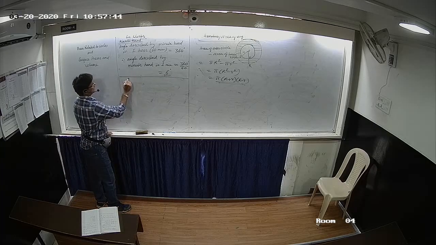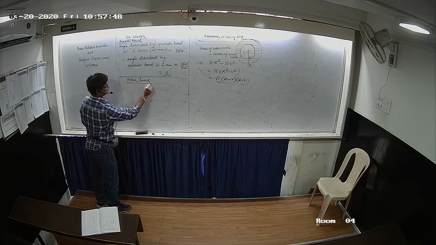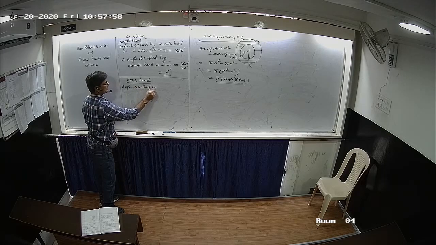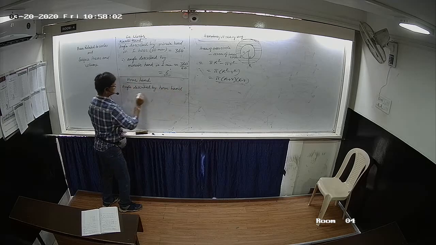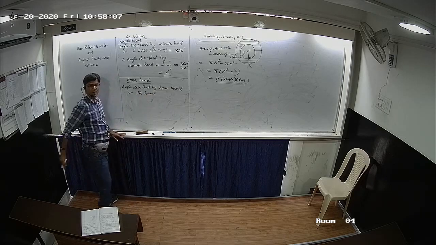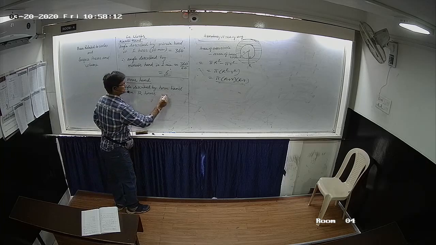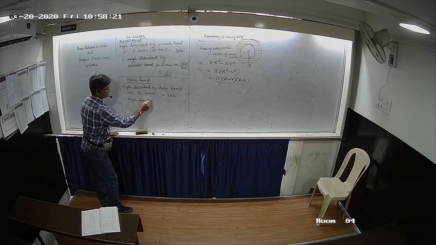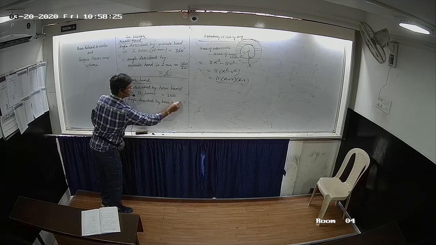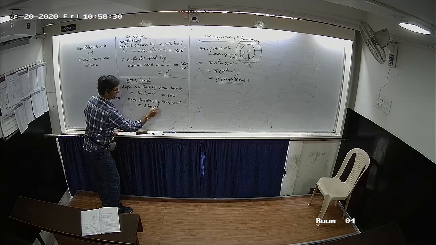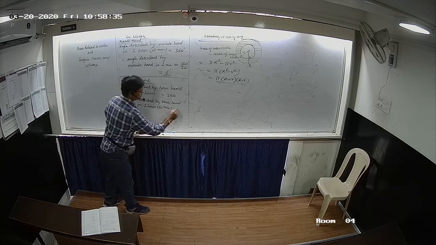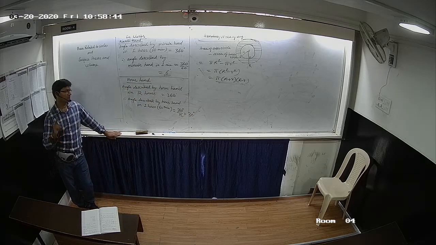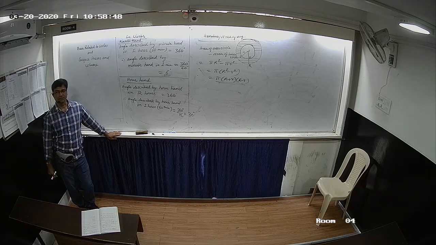Then let's come to the hour hand. The angle described by the hour hand in 12 hours is equal to 360 degrees. Therefore, the angle described by the hour hand in 1 hour, 60 minutes, is equal to 360 degrees by 12, that is equal to 30 degrees. So that means the hour hand describes 30 degrees in 1 hour on the face of the clock.